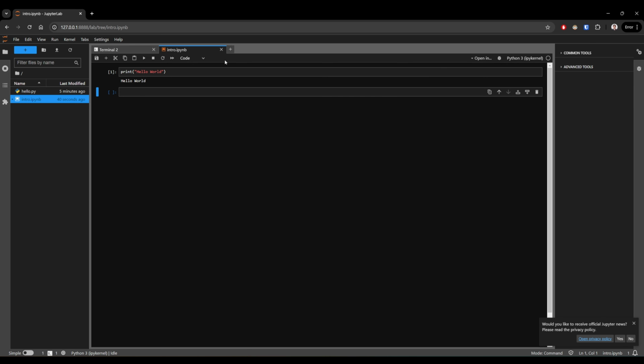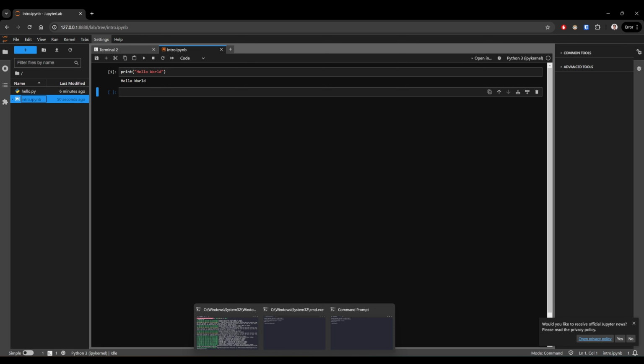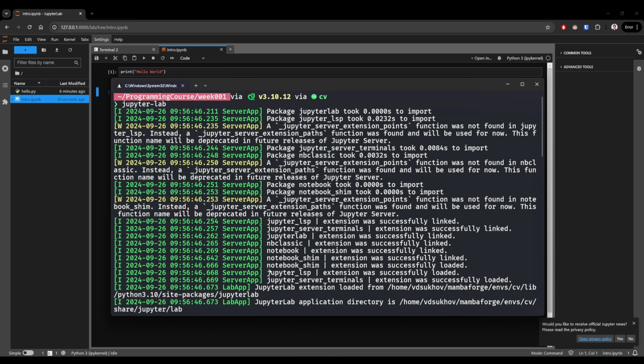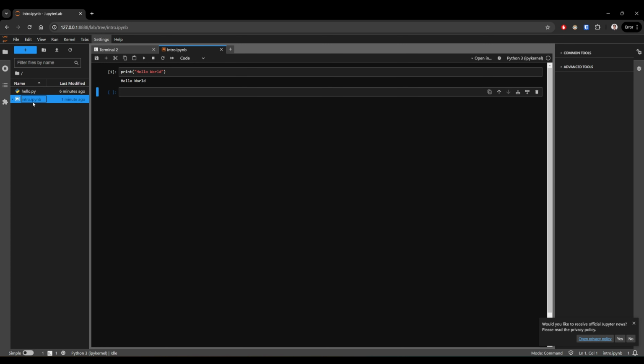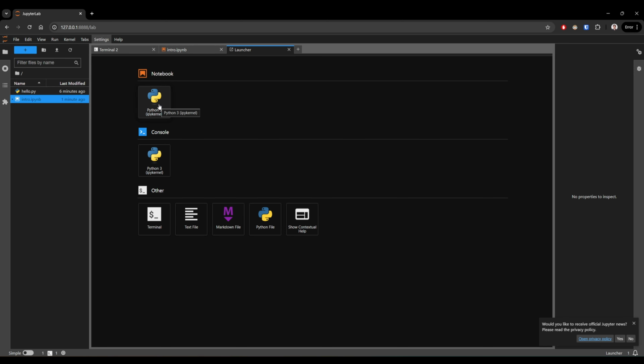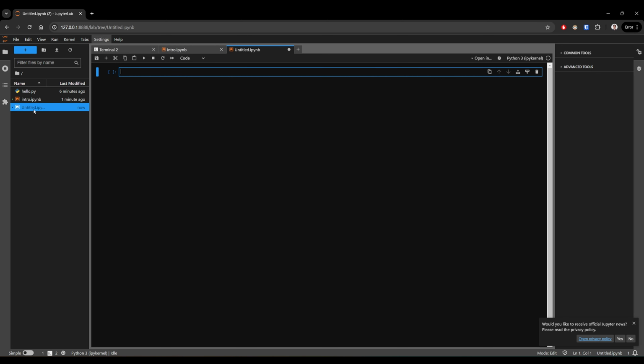Basically, when I launched the Jupyter Lab here, it launches the instance inside of the current working directory. Because of that, I have the file structure here. And when I create a new notebook, by default it puts it inside of this current working directory.